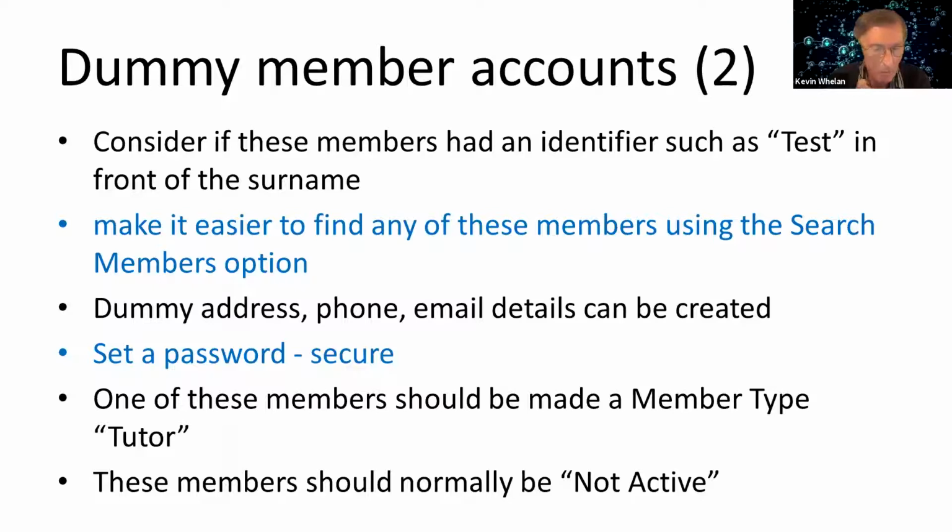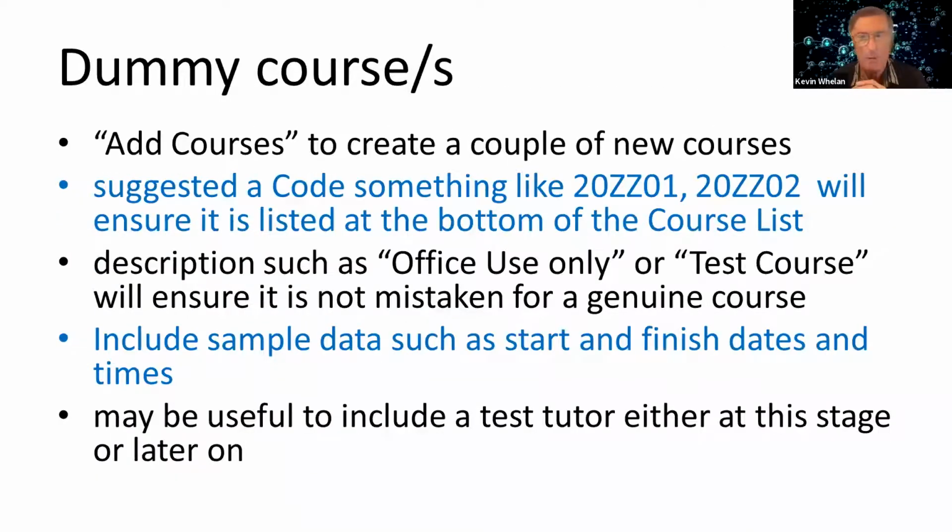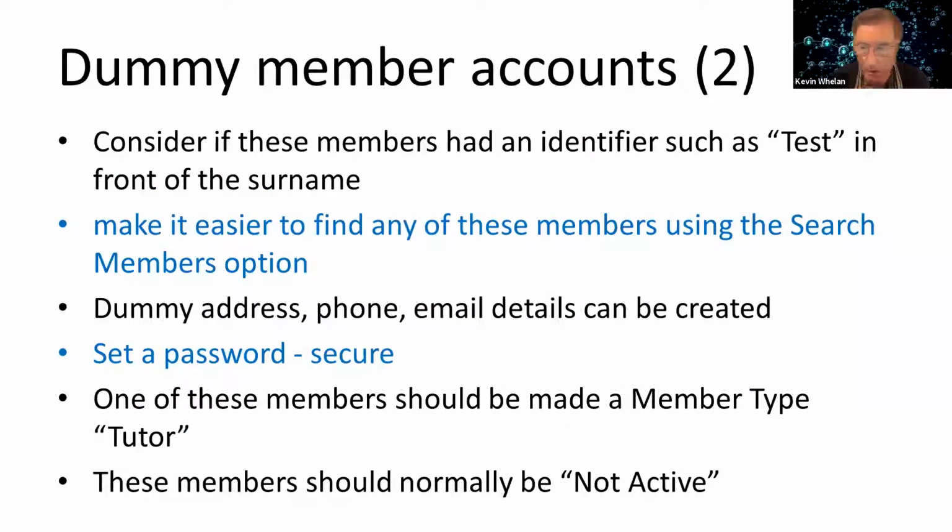But normally these members would be not active. The reasoning for that is that you would not want to automatically inflate your member numbers. So if this particular test member becomes active, I'd suggest you then go and make them a not active member after the test, just so that your president doesn't think that, hey, membership is growing exponentially because you're putting in test members.